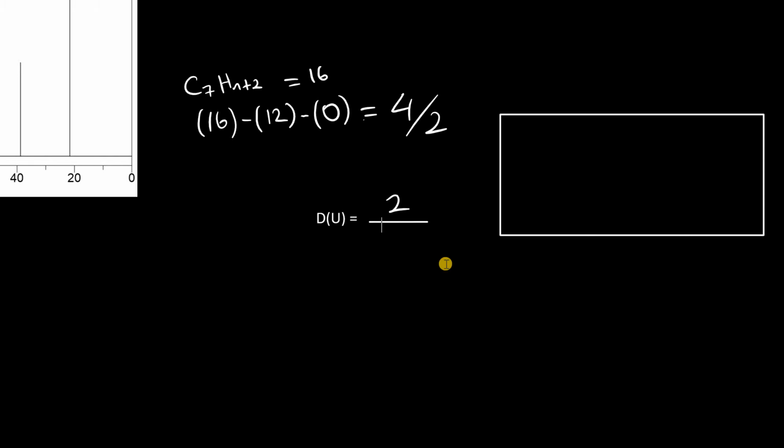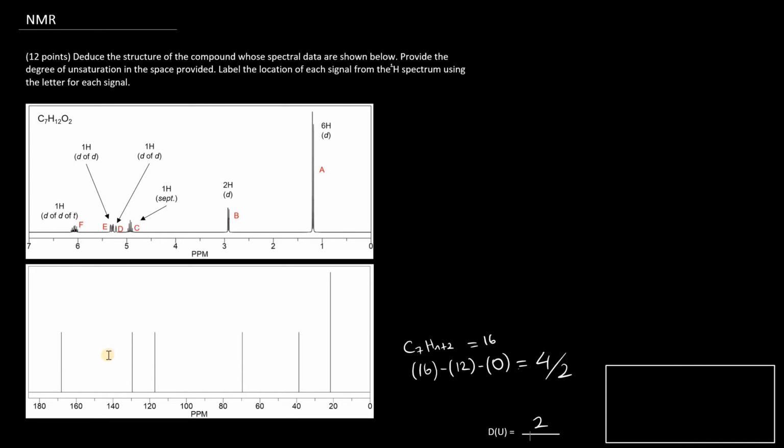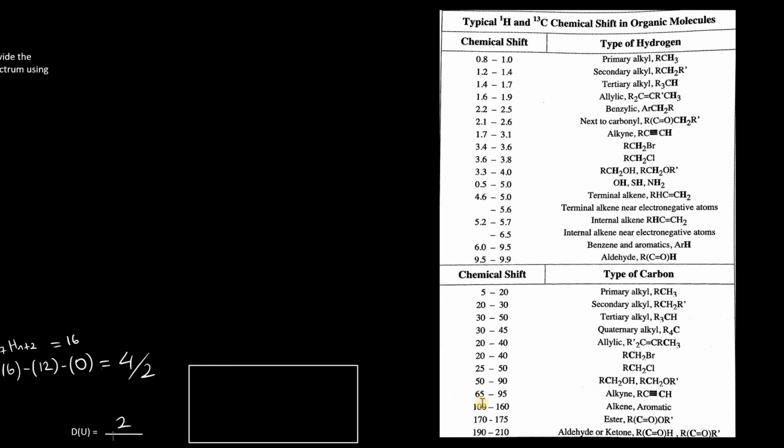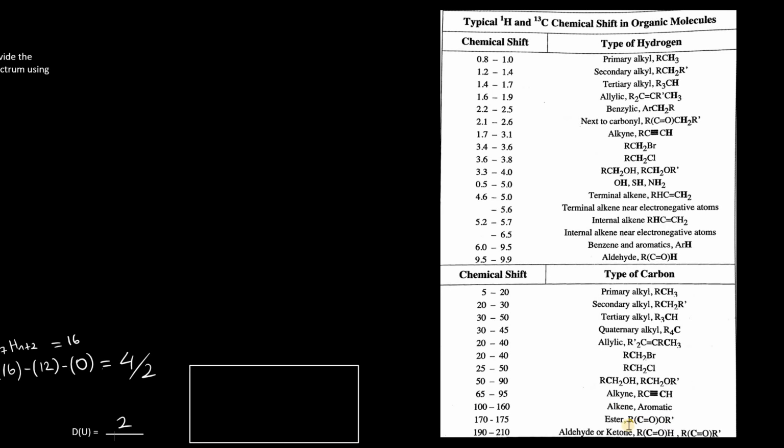So a DU of 2 could be an alkyne and a ring, or an alkene and any sort of acid derivative, like a carboxyl, an ester, an amide, or it could even refer to an alkene and any sort of carbonyl. In order to narrow down our options, we need to observe the spectra. So let's look at carbon-13 first. We have a signal at around 170, and we have 2 signals in between 100 and 150. If we cross-reference that, most probably we have an alkene and an ester. In combination, that satisfies a DU of 2.